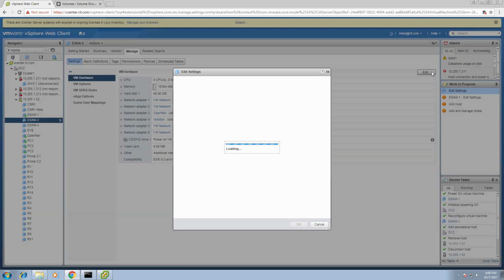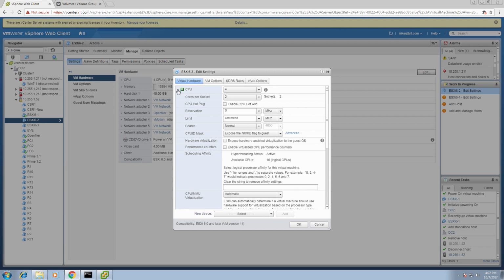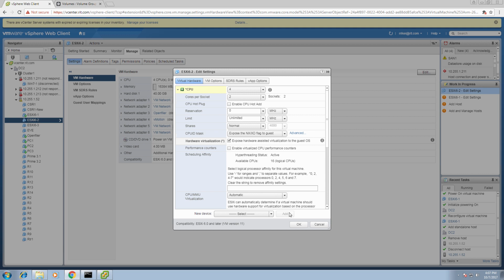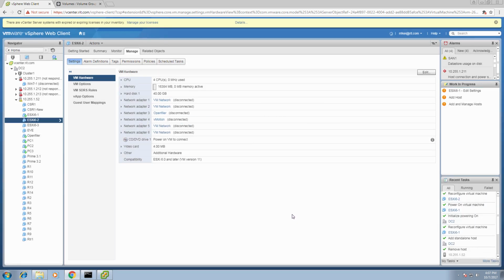Now I've done this before with the VIRL VM, for those of you familiar with Cisco's virtualization engine that they put out several years ago. I have to do the exact same thing to that VM as well, even though I've enabled hardware assisted virtualization in the BIOS of this particular server.